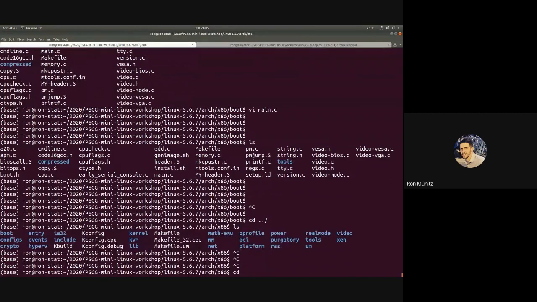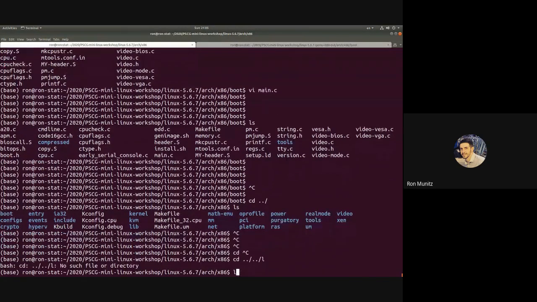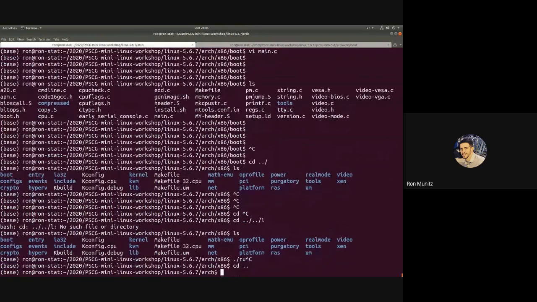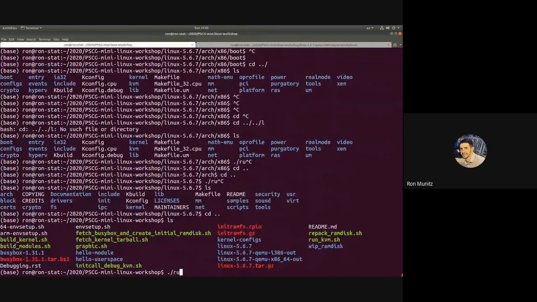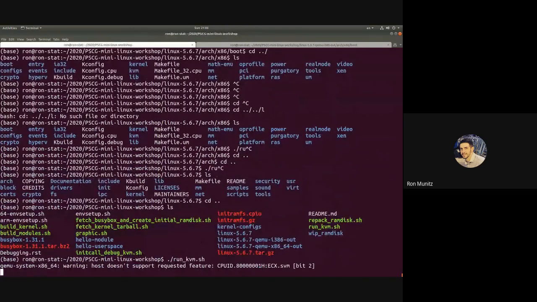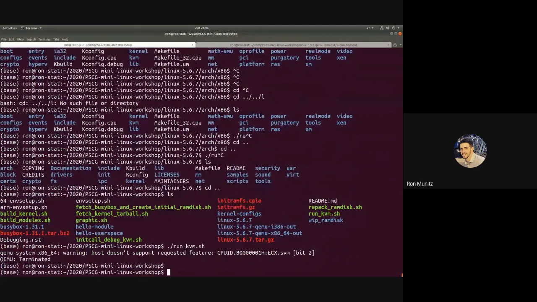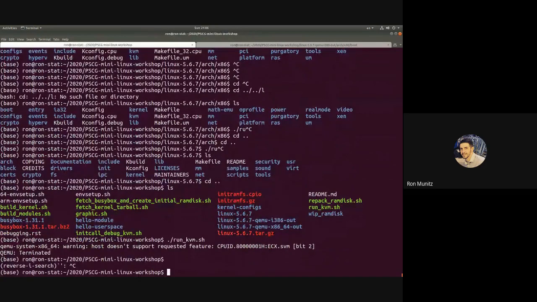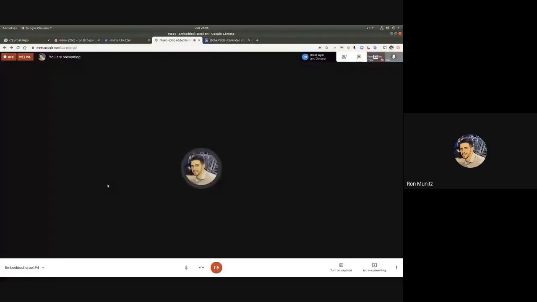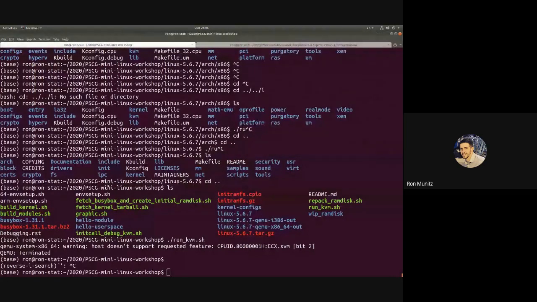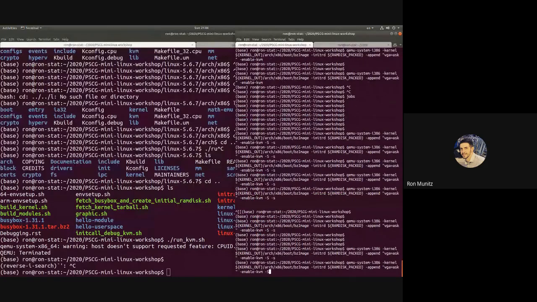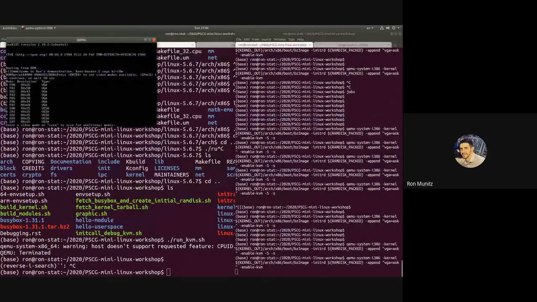Now, if we went back to, let's do the run KVM script. Okay, here I need to recompile with serial. And this is what happens when you do things for too long. So let's do it without the serial. Let's do what I got earlier. Yeah, so I hope you can see it. I'll just do whatever.